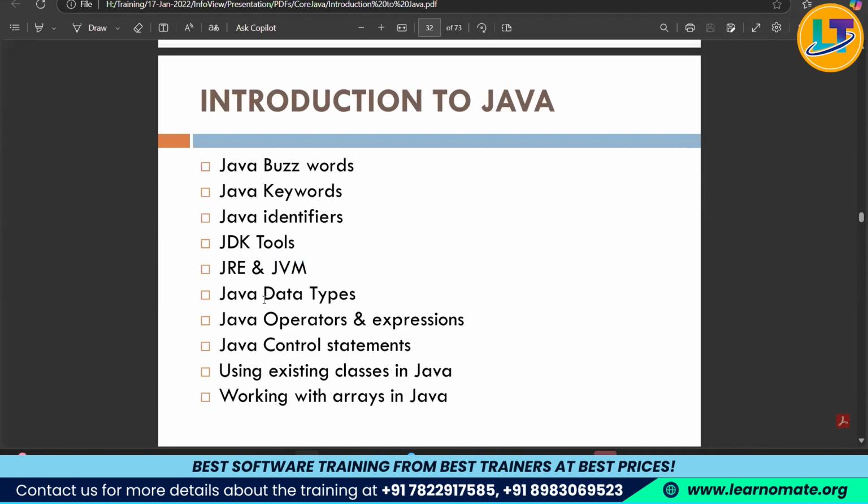Then every programming language has to handle certain data, and that data handling happens according to the data types provided by that programming language. C++ has different data types, Java has different data types. They might be similar, but every programming language has its own set of data types. That we have to understand, because ultimately computer is a data processing machine.